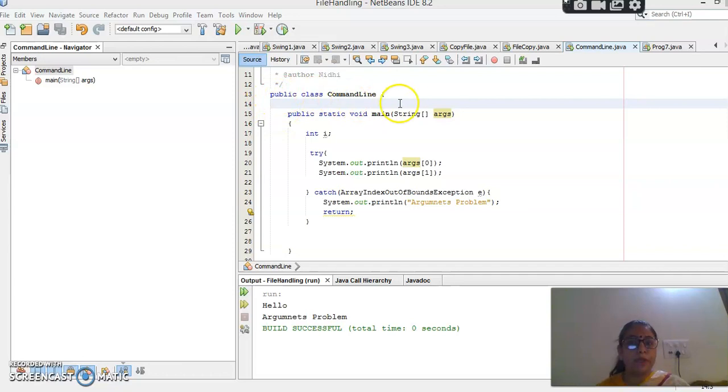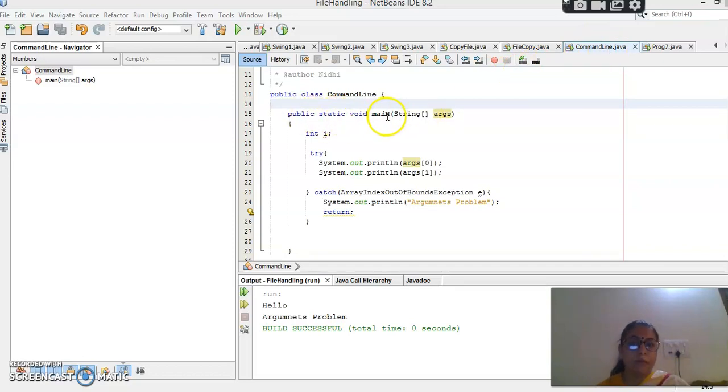So this is a simple example class that I have written in which my main aim is to pass two arguments to this function through the command line and print those command line arguments that are being passed to this main function. The name of the class is command line, in which the main function is present. Since the name of the class is command line, I have named my program also as command line.java.